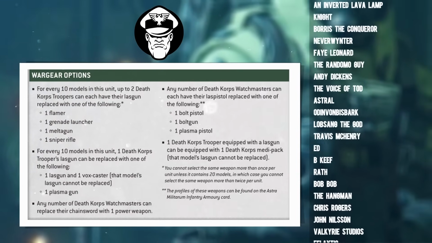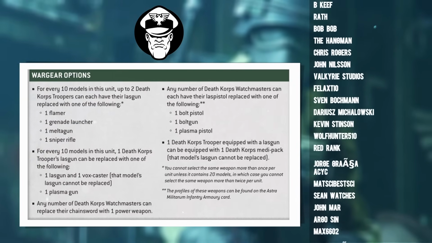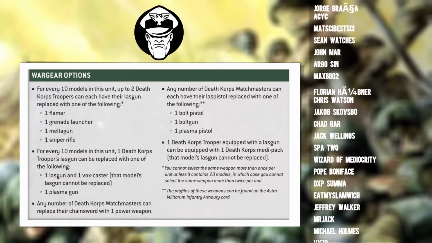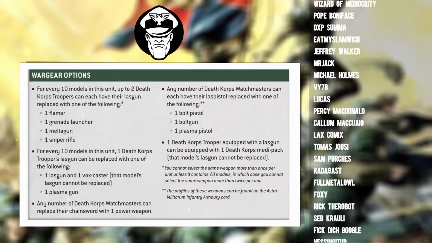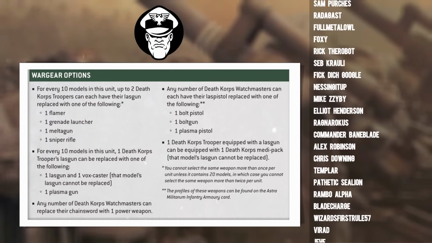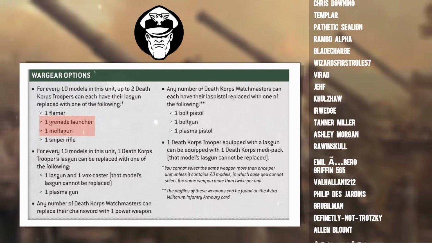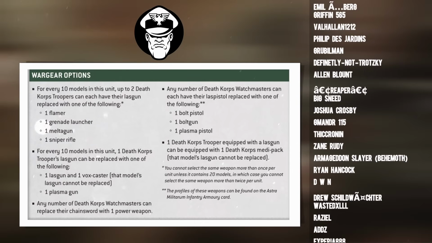For every 10 models in the unit, you can have 2 Death Corps troopers with special weapons. But they're weirdly limited. There's flamers, grenade launchers, melter guns, and sniper rifles. There's no plasma guns in this particular area of the datasheet. My recommendation is that for every 10 troopers, you take 1 grenade launcher and 1 melter gun. Flamers and sniper rifles, they've got the limitations that we've talked about before.